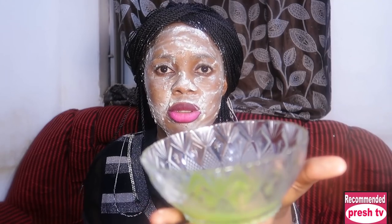So after you finish masking, you allow this to dry before you use the water to wash your face. So I'm gonna wait for this to dry, and after it dried, I will use this water to wash my face. You just have to drop a little of this water into a bowl and use it to wash your face. So you're not gonna use running tap.